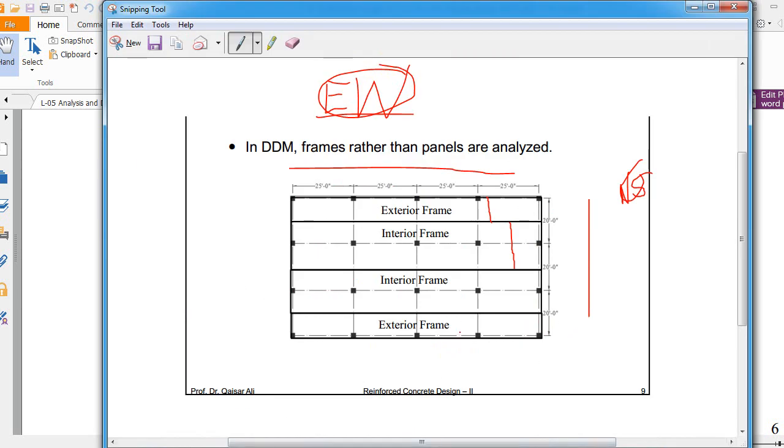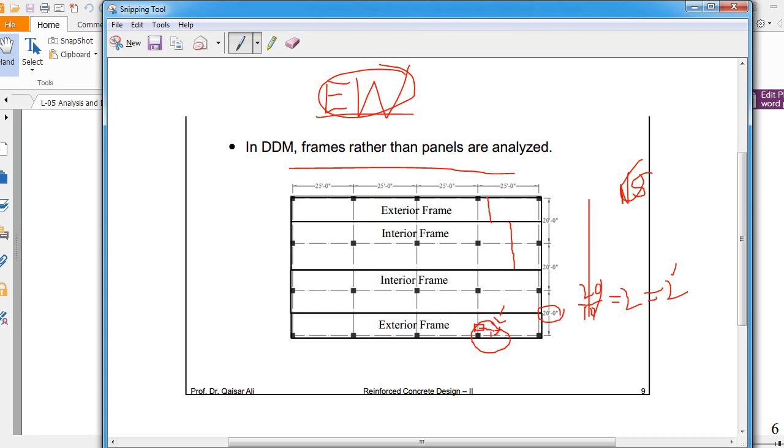For example, if this column is displaced to here by an amount of, let's say, 2 feet, and this span L2 is 20 feet, then 20 divided by 10 gives 2. So the offset is 2 feet, which is equal to 2. This offset is acceptable. This pattern is acceptable.